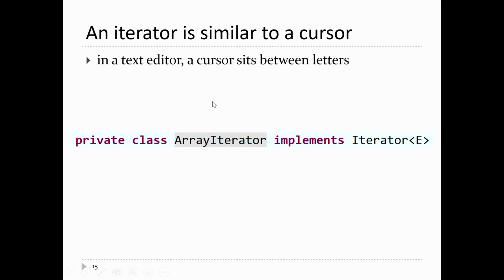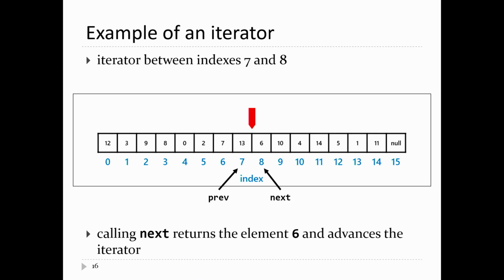Okay, so to implement an iterator, we kind of need a conceptual model of what an iterator actually is. In your text editor, any text editor that you use, you've got this flashing cursor. You can imagine that that cursor is an iterator over the characters of your document. So this iterator here is sitting between the Y and the I. Now in our list, this iterator shown in red we can also conceptually think of as sitting between elements. So that iterator in red is sitting between the elements at index 7 and 8.